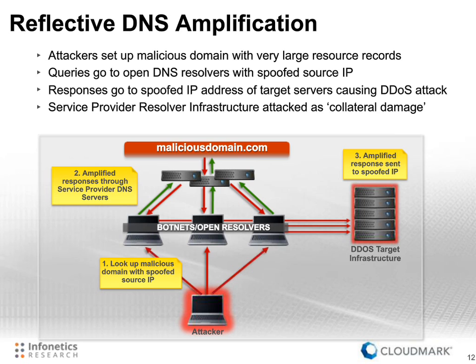So those requests from the open resolvers go through their local ISP's resolvers. This huge amplification occurs with the responses, and those responses get sent back not to the attacker but to the victim. Now, this has a huge effect on the victim, but if you think about all of the ISPs around the world that are being used to conduct this attack, they also get affected, because now their resolvers are being used to send very large amounts of amplified responses, which can, of course, affect that infrastructure. It can cause the infrastructure to go down potentially. It can cause it to become very slow, providing very slow service.